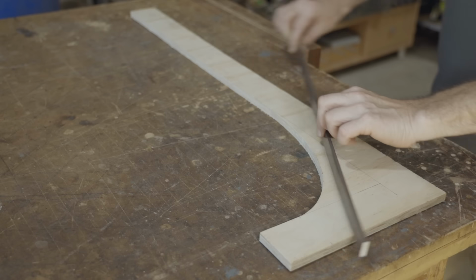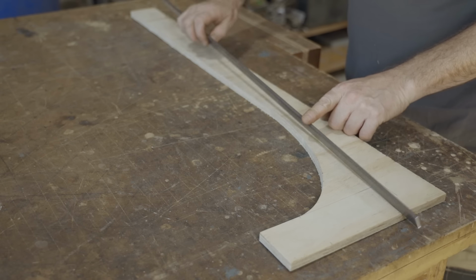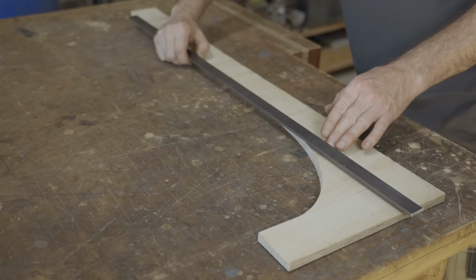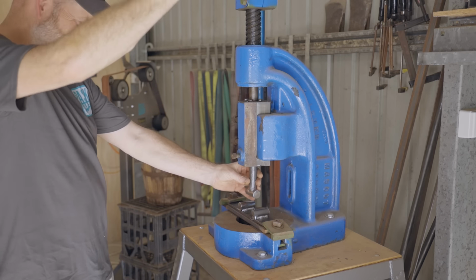It'd be easier to bend the flat bar along the wide face of the bar, but I actually need to bend it across the edge. To help with that, I've just welded up this simple jig for the fly press.